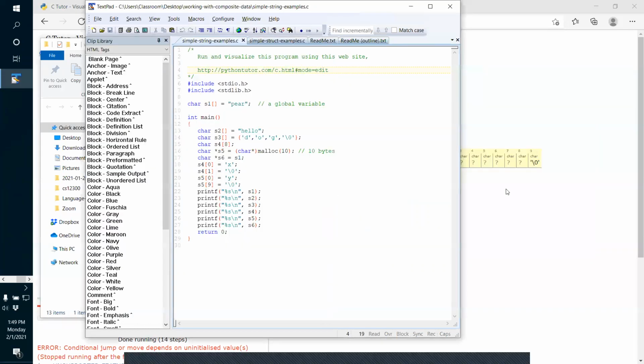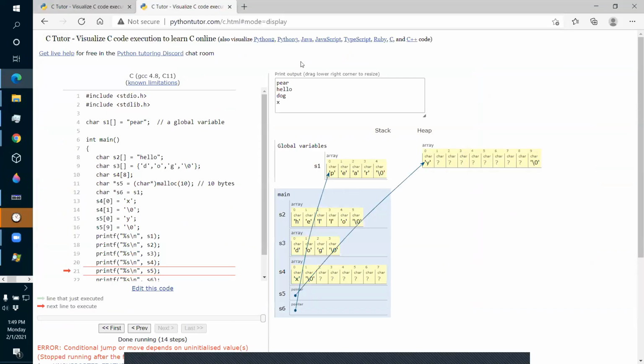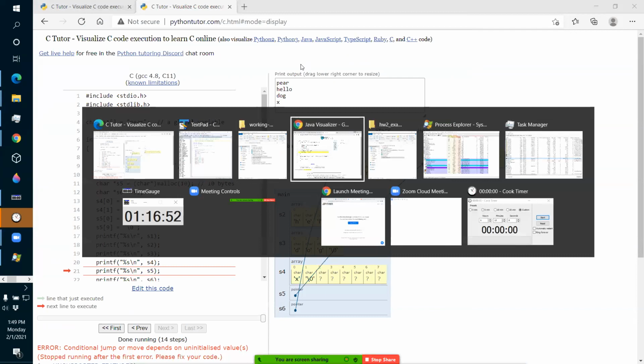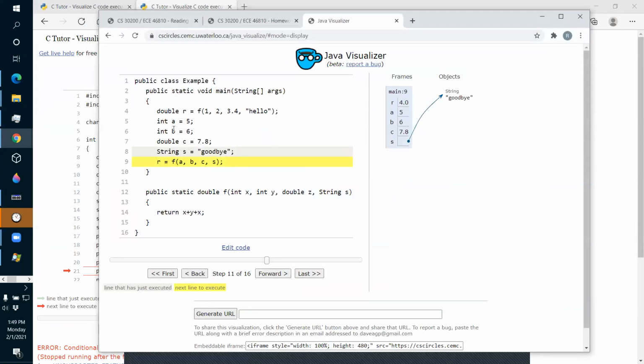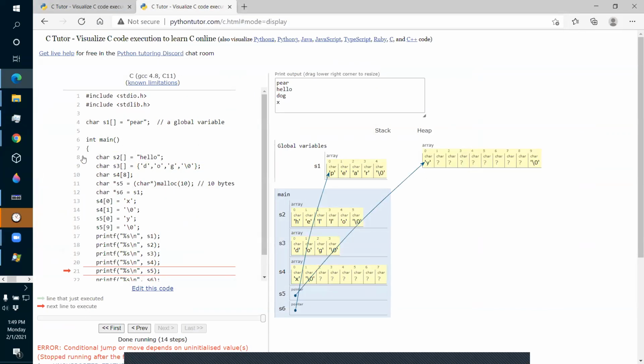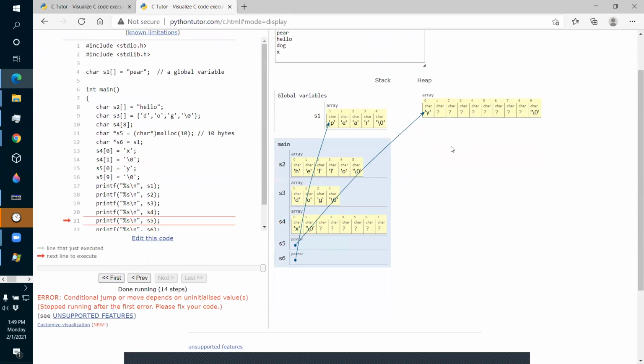We'll make these pictures more elaborate because we'll start doing what we did with the Java example. In the Java example, we had a function. So we want to see how the function arguments get passed. C is complicated enough that just understanding the local variables is tricky. So what we did here is we understood local variables in C. Then we want to study parameters in C. You can see already local variables in C are tricky because they can be in the global area, they can be in the stack, they can be in the heap.